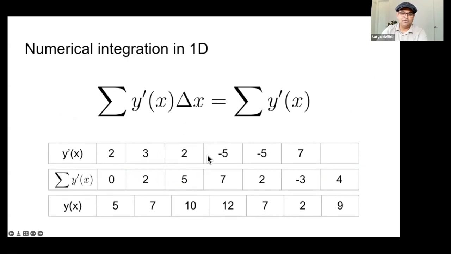But from high school, you know that two different functions which are off by a constant will produce the same derivative. And that's exactly what is happening. So we need to fix this integral with a constant value. If you add 5 to all these values, we get the original function back. So you can see that all these values are off by 5. So to get the real integral, you need one value on the curve, and that will fix the integral for 1D.